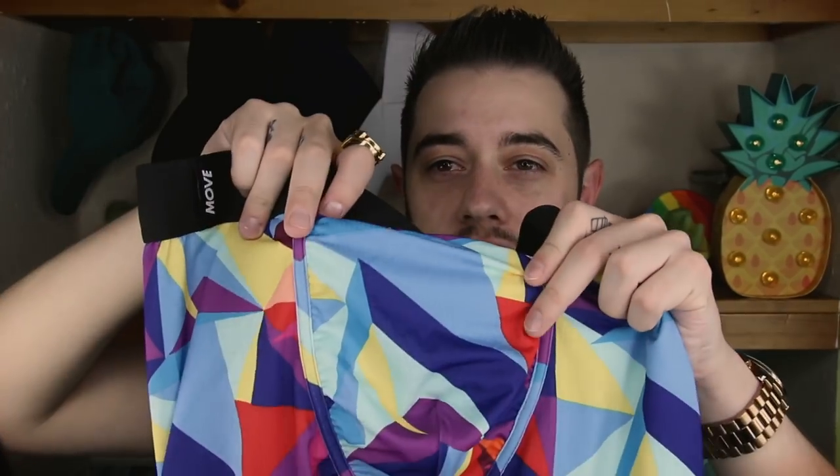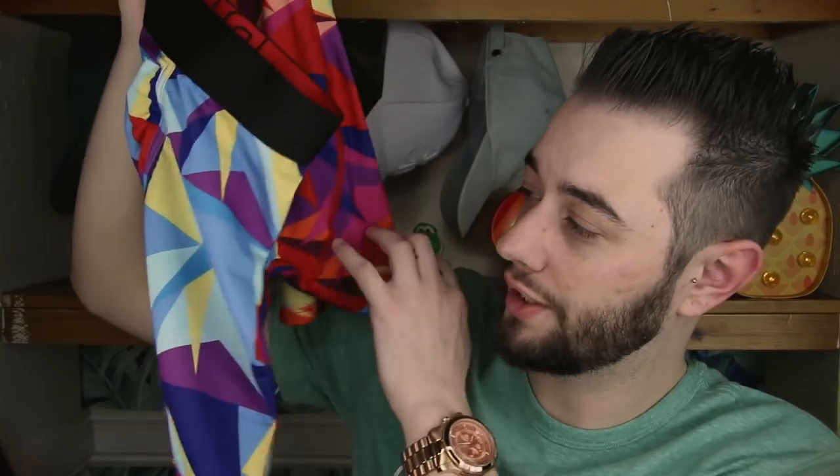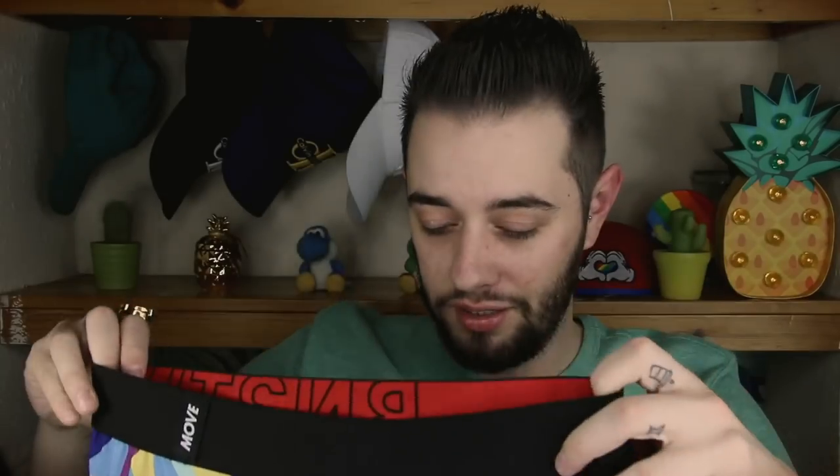It would make such a great compression short as well. It's got great support on the front — as you can see the paneling here — and then it goes on the back as well, so it keeps you really supported and you don't have to adjust at all. This is also made with recycled fabric, which is always a good bonus. If you're not a fan of the pattern, there are some really great other patterns on there to try.